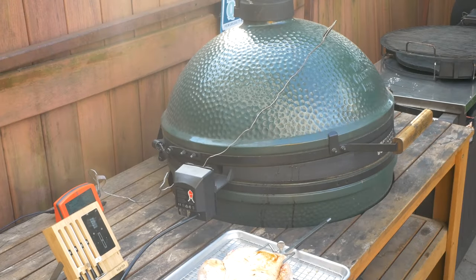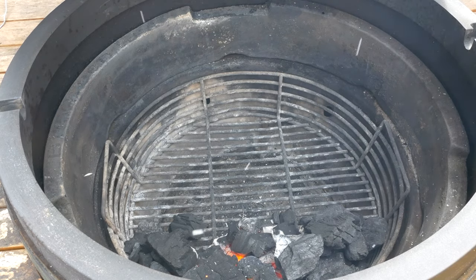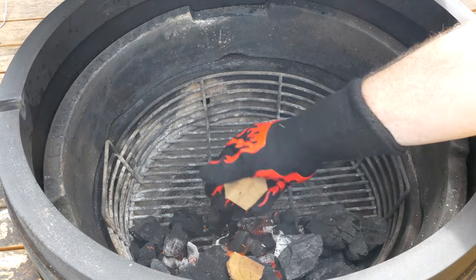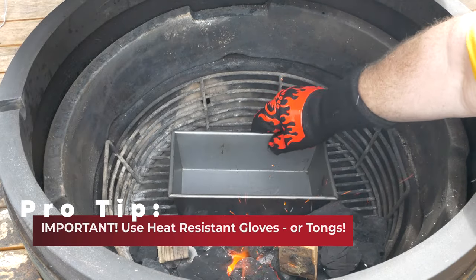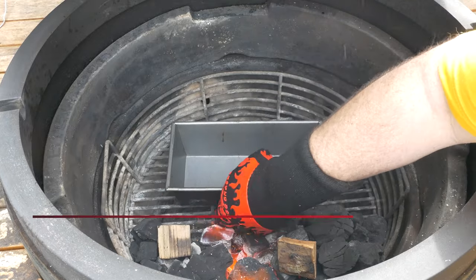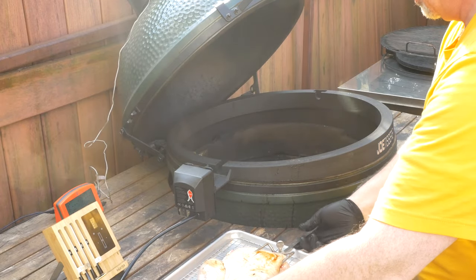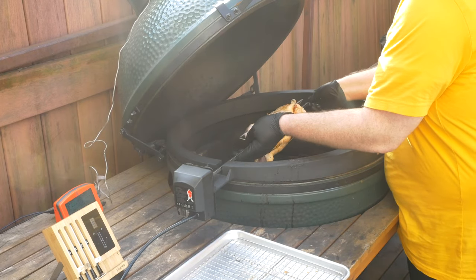Darth is running at 275 degrees, with the charcoal all stacked up in the front as we saw before. I'm going to add a couple of chunks of applewood for flavor, and I'll put a pan below the duck to capture the fat drippings. Wait until you see what we're going to do with this. I'll put the whole spit, duck and all, onto the grill and insert the end into the motor.